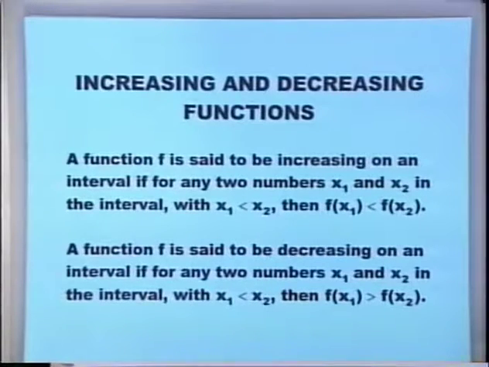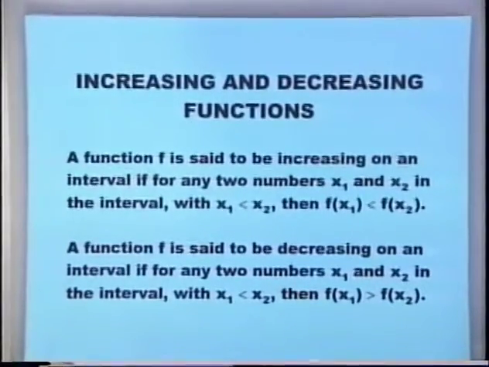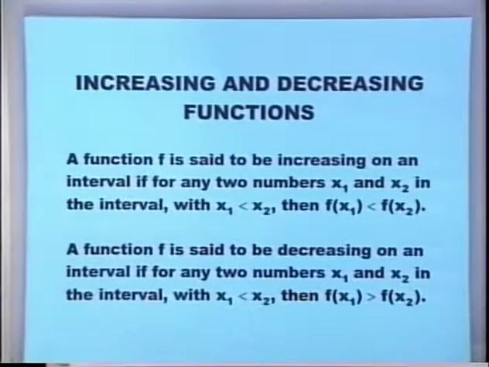A function f is said to be increasing on an interval if for any two numbers x1 and x2 in the interval, with x1 less than x2, then f of x1 is less than f of x2. Let's see if we can dissect this part of the definition and bring it into layman's terms so you can understand what they're saying.